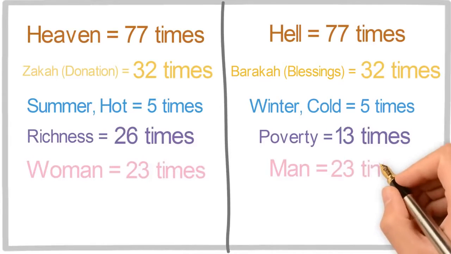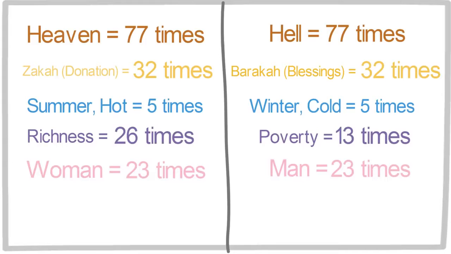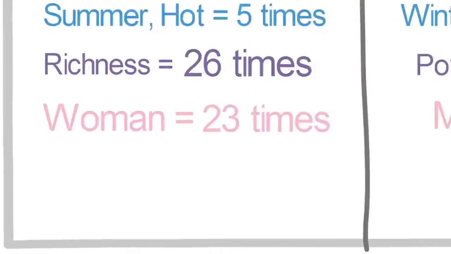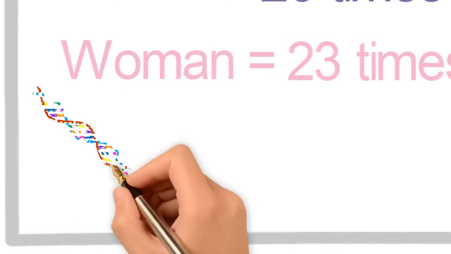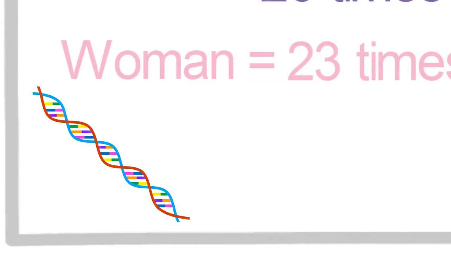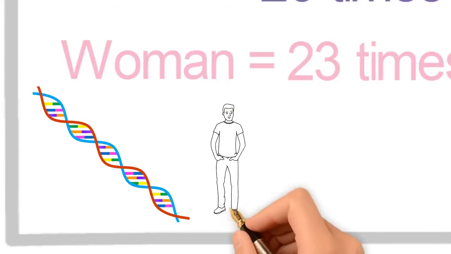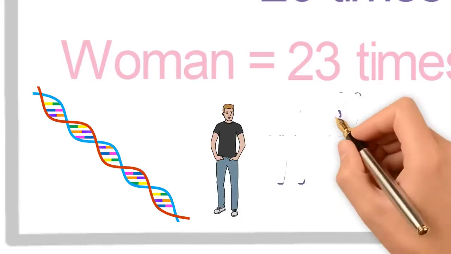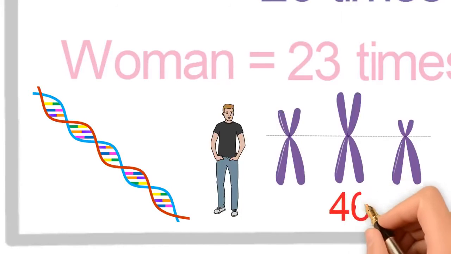Do you have any idea what those numbers represent? Well let me remind you, if you remember from the chromosome numbers of a human being from the previous slides, a human body contains 46 different chromosomes.